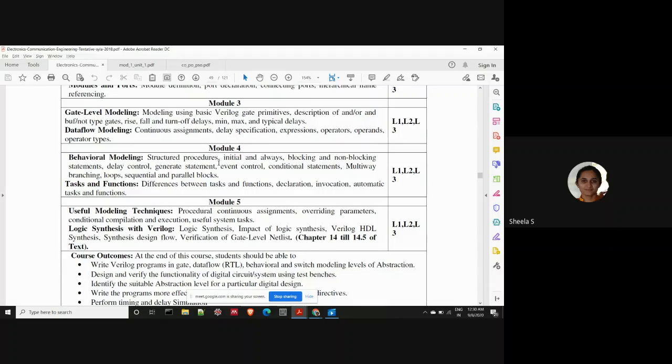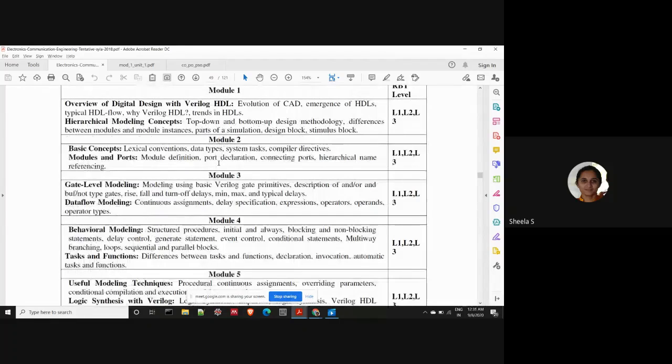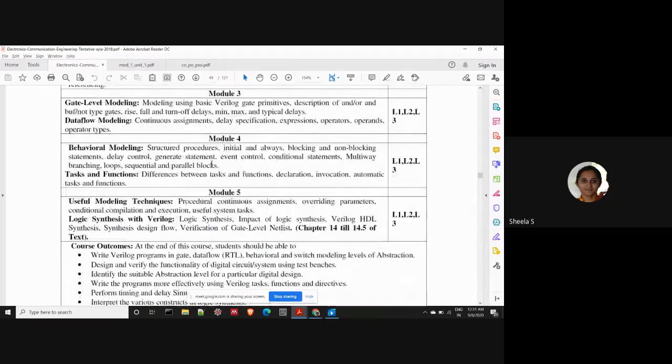That is why in the first three modules we understand how to write the program, and more maturity will be achieved while writing programs using tasks and functions. We are also going to understand the difference between a task and a function.